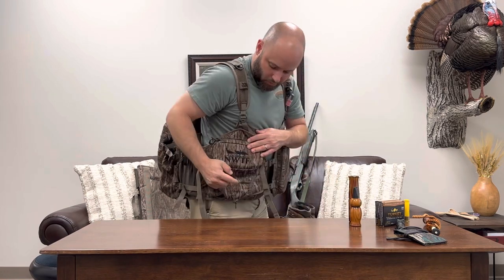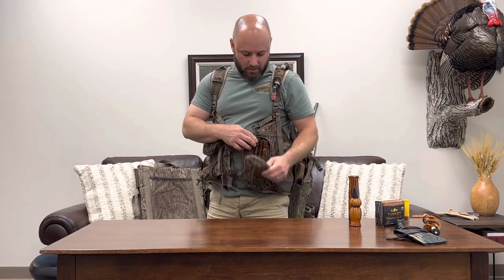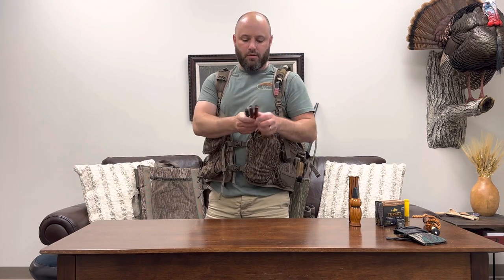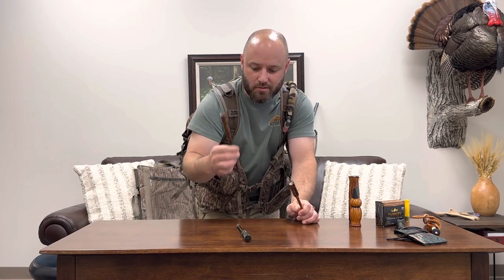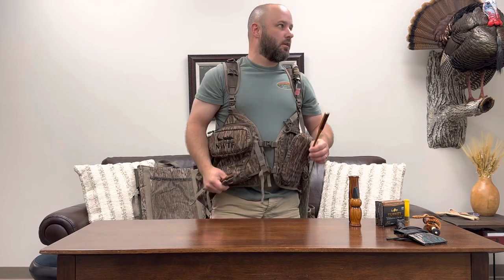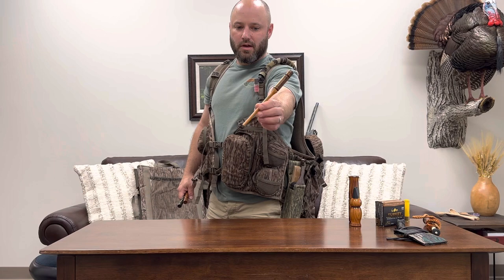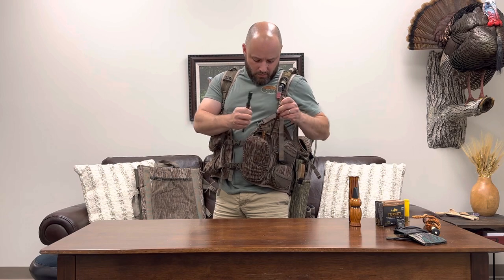Down below is a box call pocket which in my opinion is pretty much worthless - I didn't use it and I'm going to try to take it off. On the left side are the strikers. I like the pockets on the vest besides that one. I carry three strikers - these are all from my friend Jeff Harrison. Everybody needs a frog wood, and his carbon striker is amazing, so I always carry those two. Then I'll rotate the third one - I've carried a Mac ebony and some others. The one in there right now is a canary - I actually won this in a Sunday giveaway, so thank you Jeff.